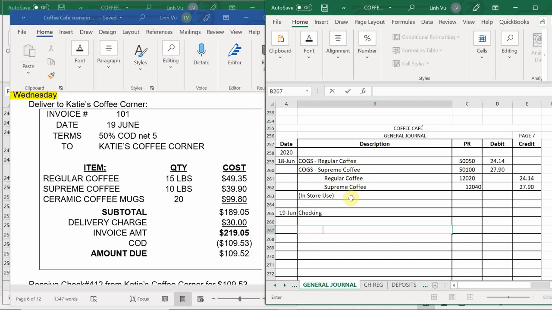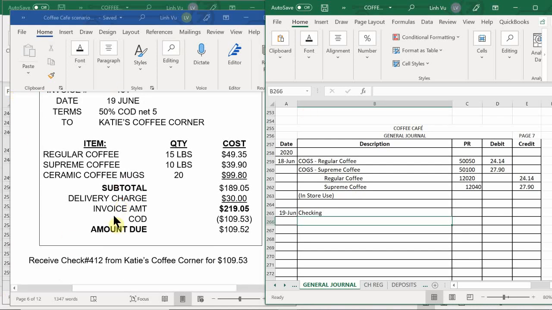You have a prepaid account, no, and account payable, or no, because you pay a part. This is cash on delivery. So they didn't pay me in advance. Yeah, he paid part because the other I don't know. Well, good. So let me see. Recognize that they paid part, right? And if you look down below, it says that we received a check from Katie's Coffee Corner for $109.53. So in this case, what does this amount do?